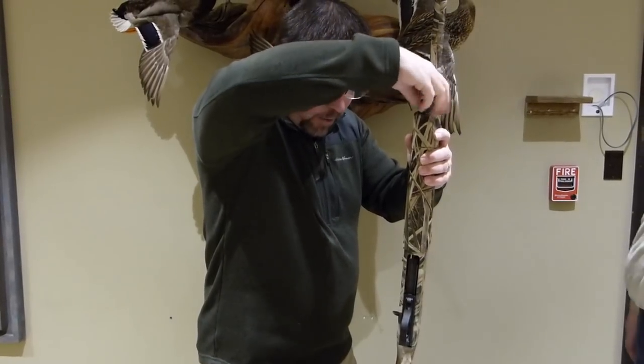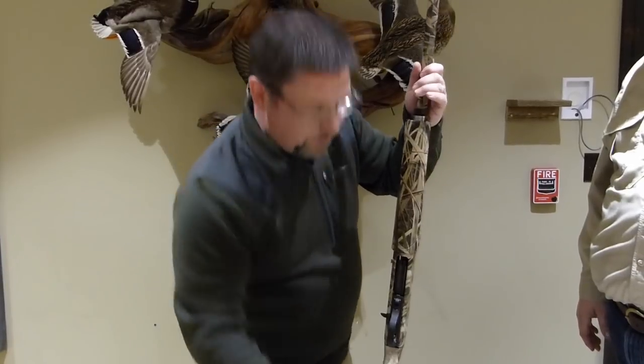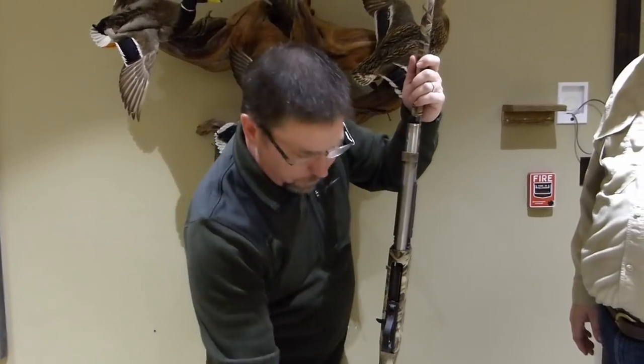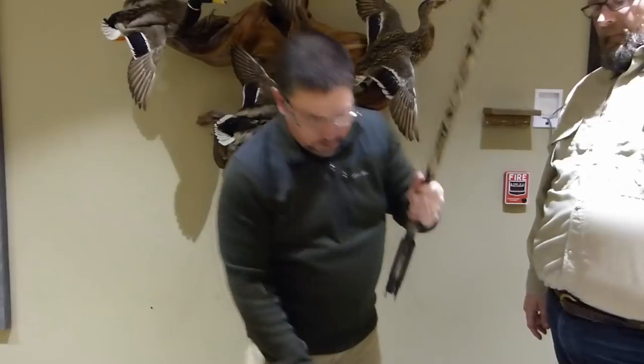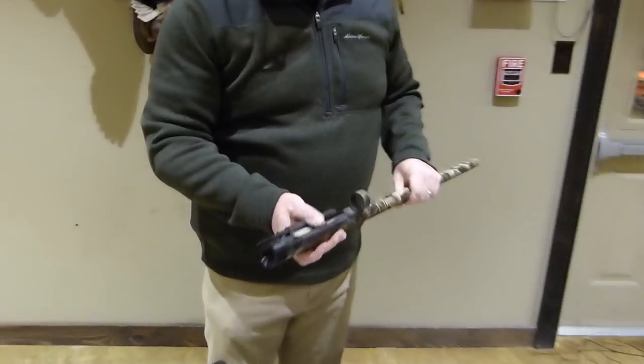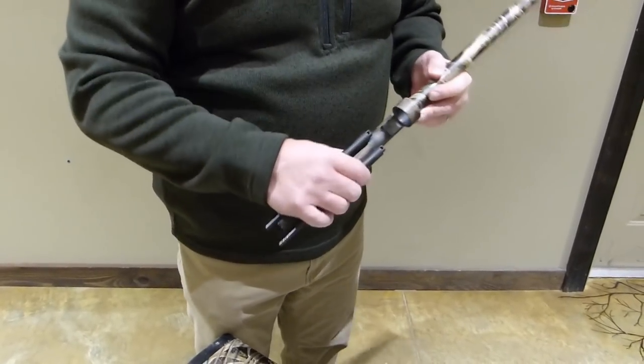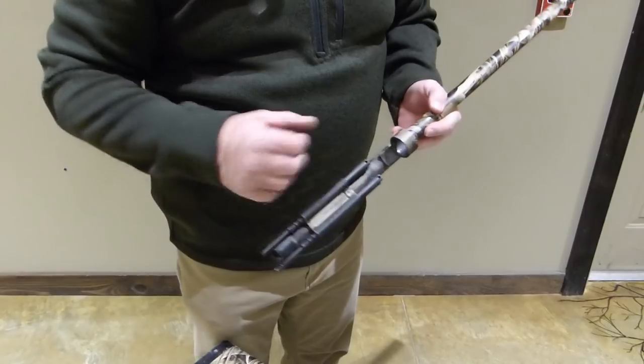First thing, really with any shotgun, you're just going to take off your magazine cap. It slips right off the front. You're going to take off your barrel. A couple of unique things about the V3 barrel: they use the VersaPort gas system, which is really easy to clean and maintain. These have gas compensating plugs on them.